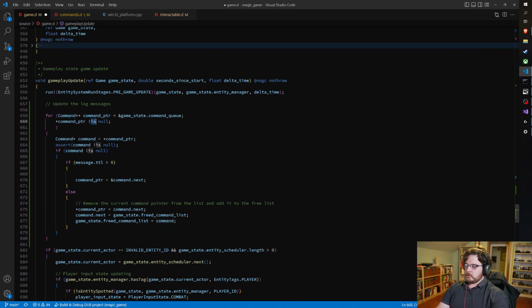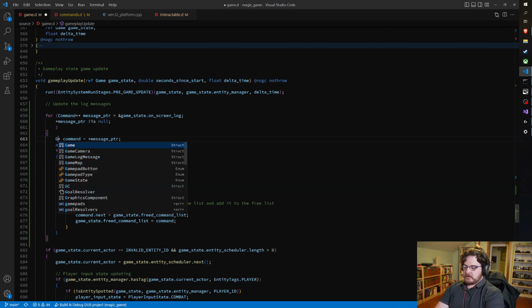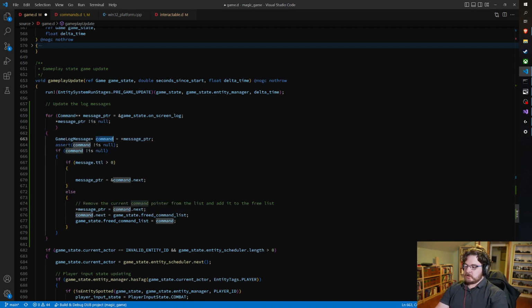Okay. Fix the names. Message pointer, message pointer, message pointer, message pointer. Okay. So on-screen log. This is going to be a game log message. Message, message, message, message, message, message. Okay, I think that's our loop.